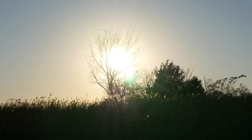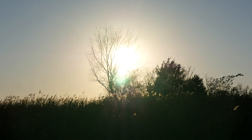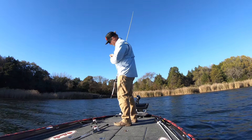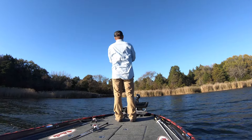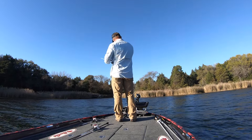This technique works from late fall all the way through pre-spawn and until they start spawning, when it kind of goes away. Typically the fish slow down and you go to soft plastics when the fish are up trying to spawn. This bite doesn't totally go away, but it becomes less effective once they're spawning.